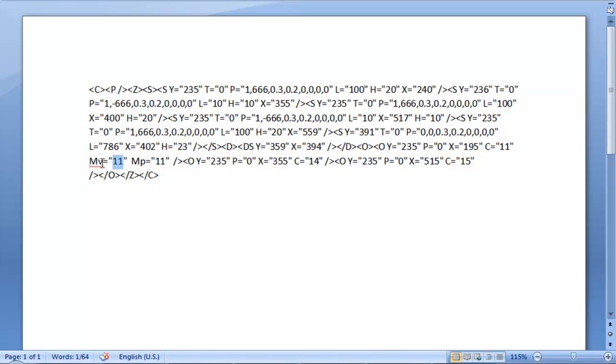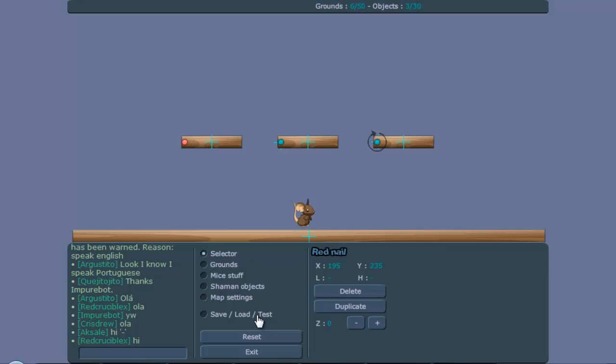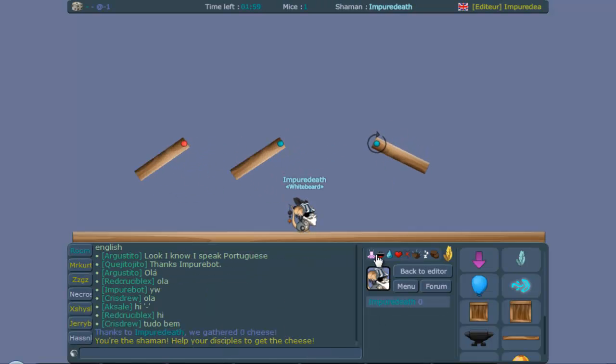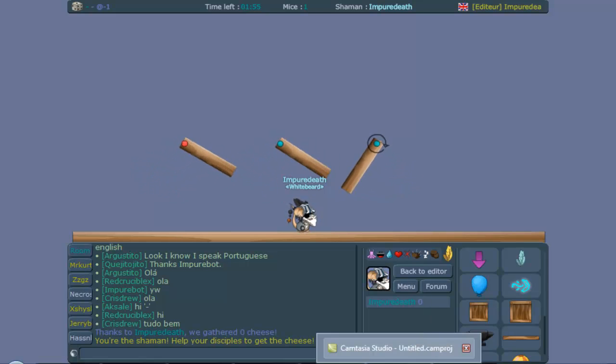Which means if the V is really high, it will turn really fast, but if P is really low, it will slow down quicker. So let's make this really high, and 10,000 would be okay, and let's make this MP just 200 maybe, and let's see what happens here. So this is the red anchor. Okay, I must have done something wrong.